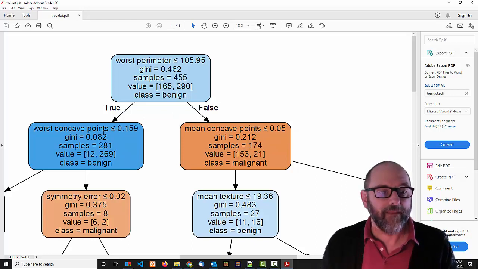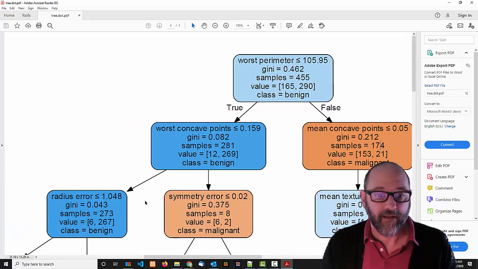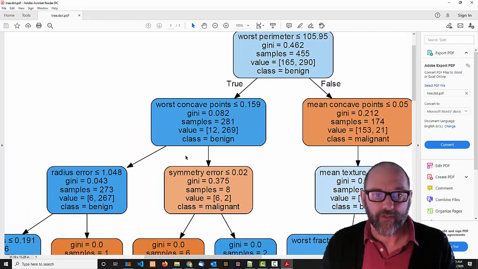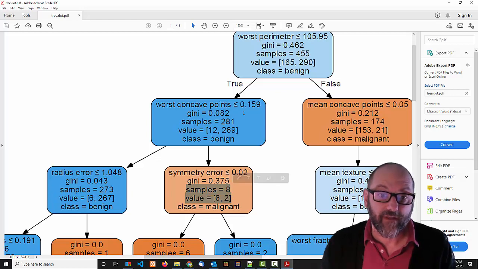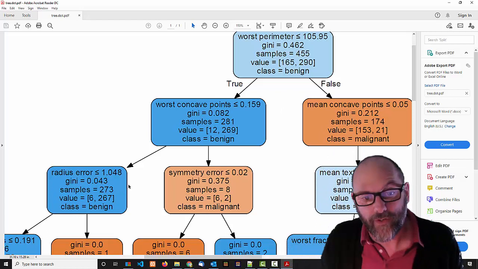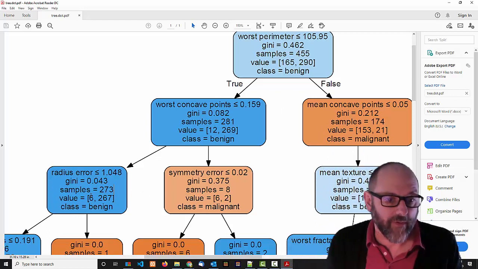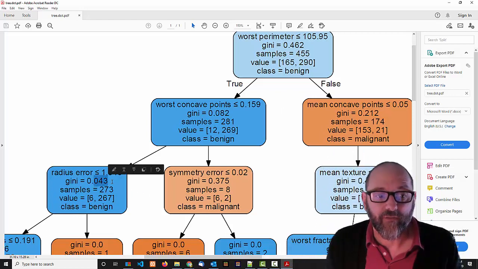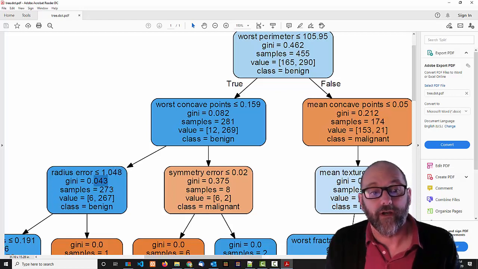Right? And then over here we use worst concave points, and then we get it down even further. We split it even further. So now there's only 8 samples on this side, and 273 of the 281 samples on this side. So this just shaved off a few points, but it made the classes more pure. This one has now a Gini of 0.043. So you're getting better.